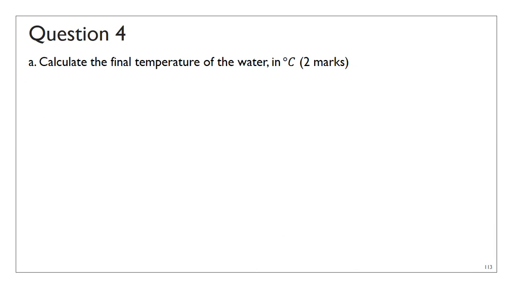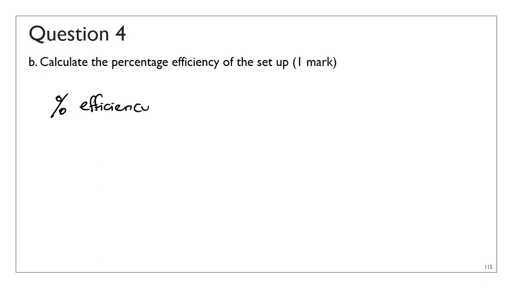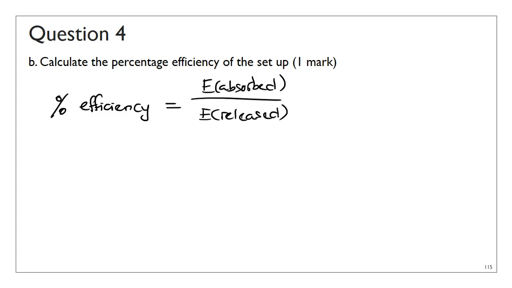That's part A. What is part B? Calculate the percentage efficiency of the setup. So percentage efficiency should be fairly easy now because you've got everything. Two ways to do it. You can calculate the percentage loss and then 100% minus that, or we can go straight to percentage efficiency. We don't need to find the heat of combustion, so I'm just going to go E absorbed over E released, essentially, times 100. There are a few ways to calculate percentage efficiency, but the idea is the same. You just need to get a value from the experiment over the equivalent value that you would get theoretically speaking.